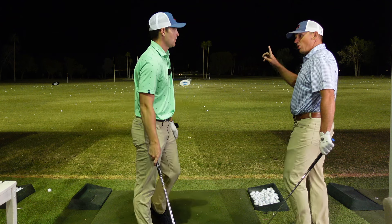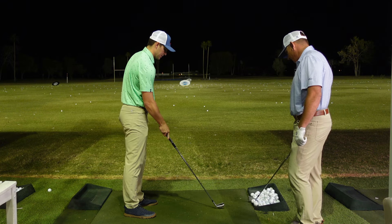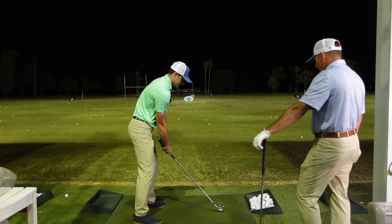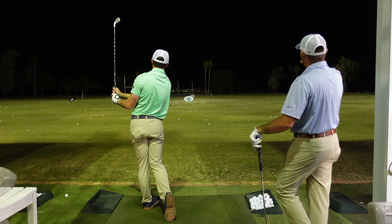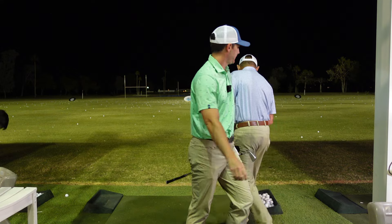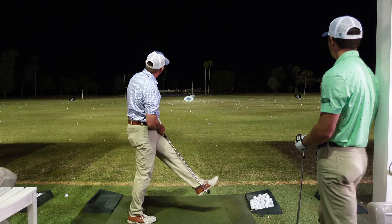Before we log off, we've got to show them what a normal ball flight looks like so they can see the difference between these low ones. These are four irons, by the way. So you can see they were like three times as high as the palm tree there. I should just hit high — there we go, I'm back.